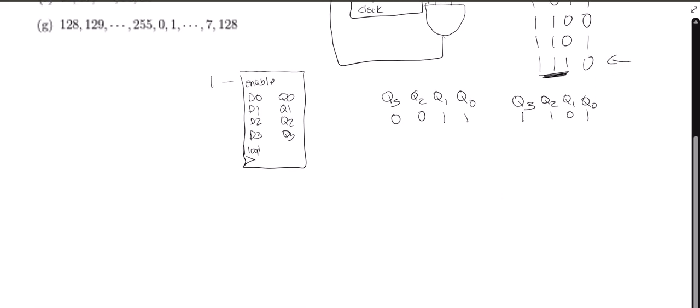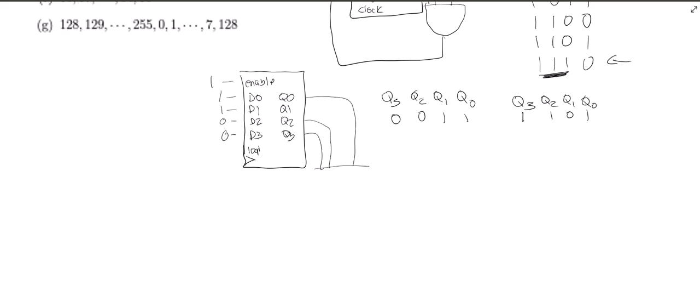So we want to load 1, 1 for Q1 and Q0, and 0, 0, so that'll load a 3. We want to detect Q3, Q2, and Q0 being 1. So Q3, Q2, Q0. And we want to load that. Now let's see, is that the first time that those 3 will all be 1?